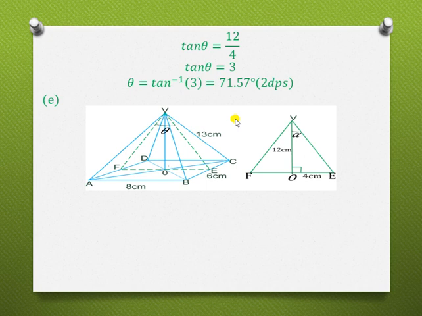Now part E, what does part E want? Part E wants the angle between VAD and VBC. Remember, they are both planes. What do you do? Now when you look at VBC and VDA, they only have one common point. Which one common point is V? So we expect the angle to be formed at the common point.